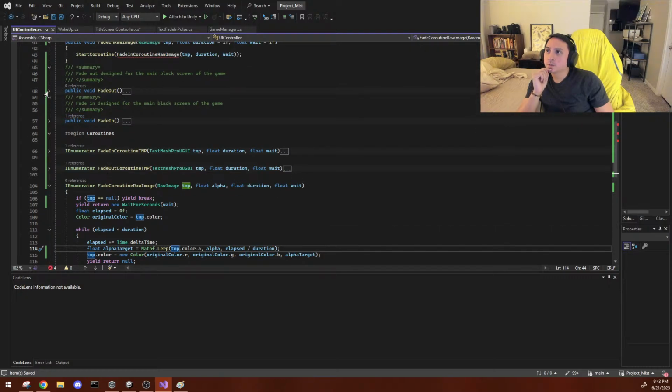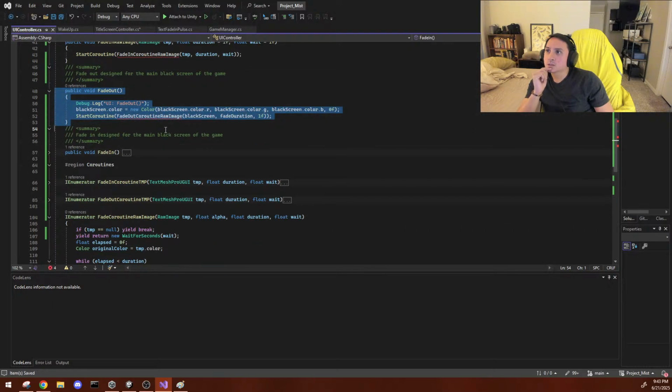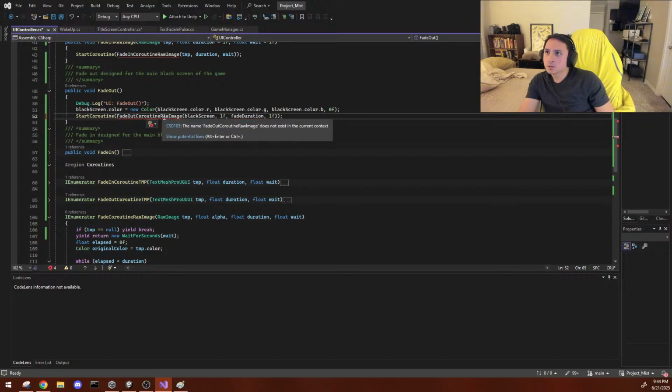Now, I don't need to change these. I just need to do black screen. If fade out means that we are 0 to 1F. Is that right? Why is this not working?